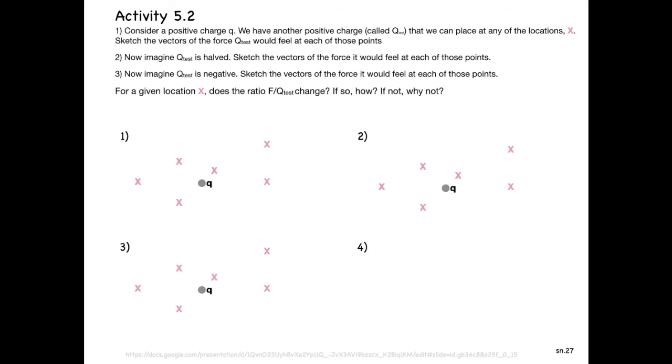And in 4, I want you to go and look at the 3 diagrams you've drawn and try to make some statement about the ratio of the force vector to the test charge. Is there some meaning to that ratio? If you can figure something out, try to describe it in part 4. And work together with your nearest neighbors on this.